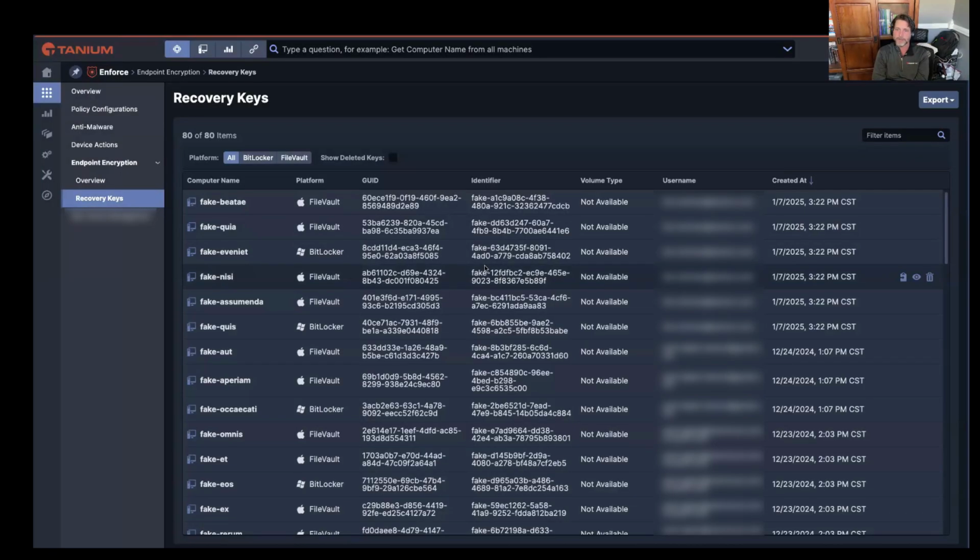You'll notice as well that we've provided the ability to do exports of the recovery keys within the console. So if you have an incident where I need to get all of the keys for my particular location and enter those into the systems very quickly, I can do a quick export and have that list available.